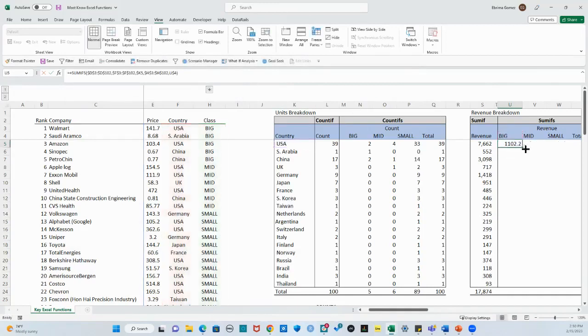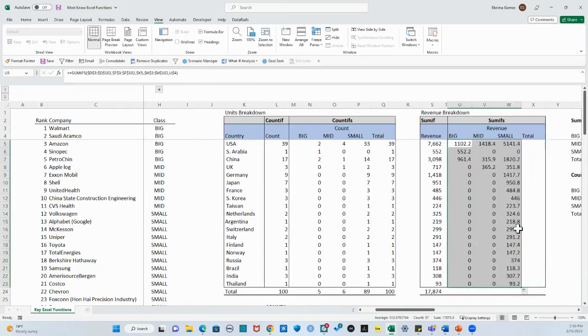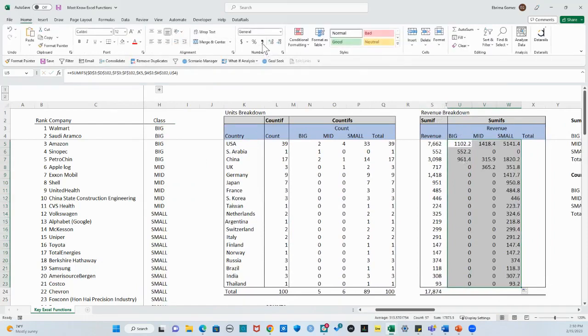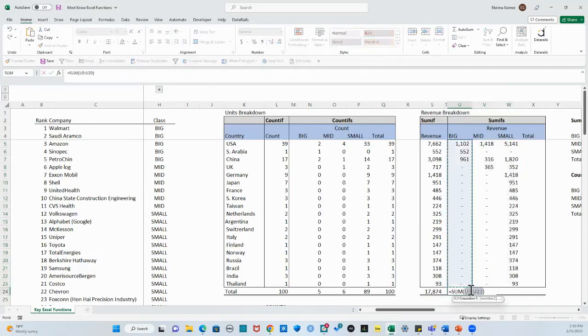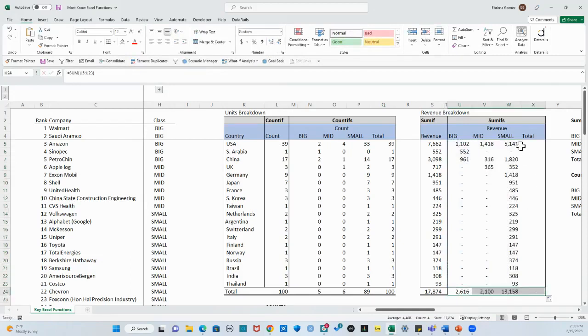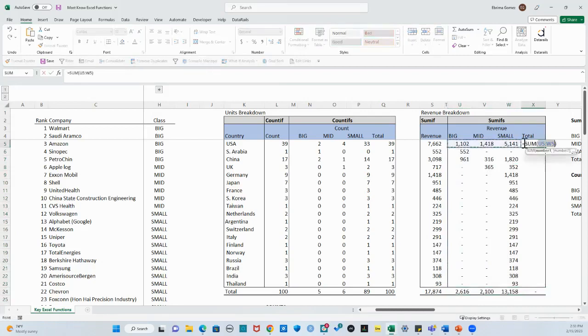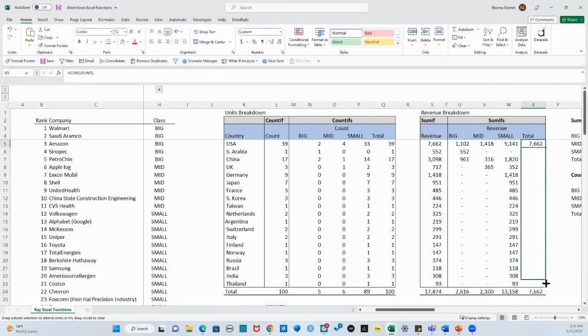You've now written your function. Drag it down, and just drag it all the way. It's well anchored, so basically you don't have to worry about anything. It's already easy to just drag it. That's what happens when you write a function the correct way. Everything is auto-filled. So we just sum this and drag it all the way here, and then we come over here and we sum that and drag it all the way down.